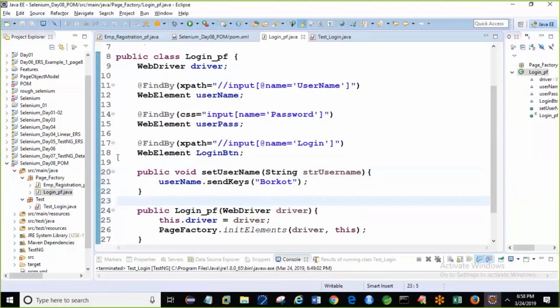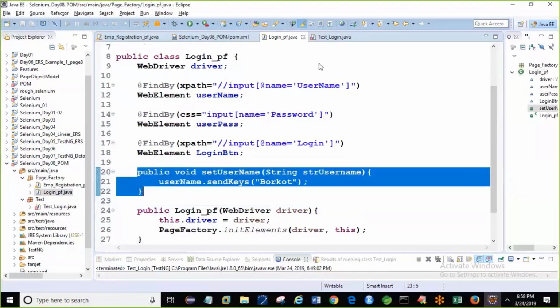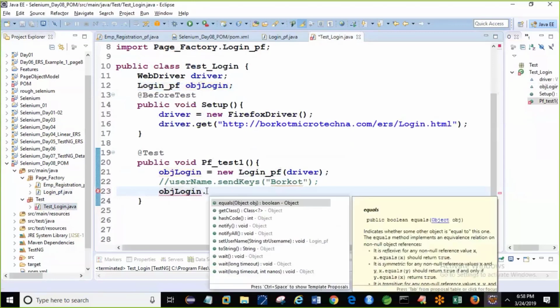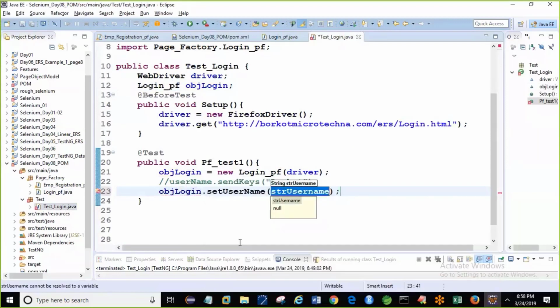I have one method here. So now if I go to the test, look, if I dot, you see the method name should be here. This is set username. Open this method. Okay. And I want to pass the value. Say, if you want, you can pass the value or you can leave it.